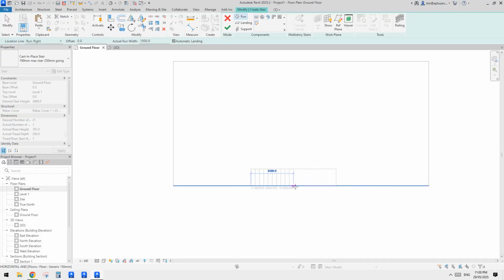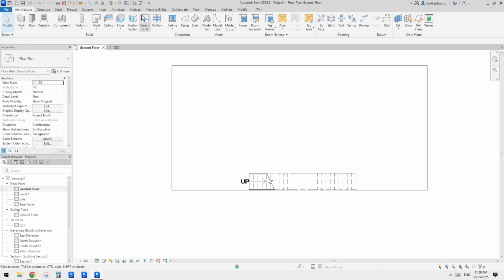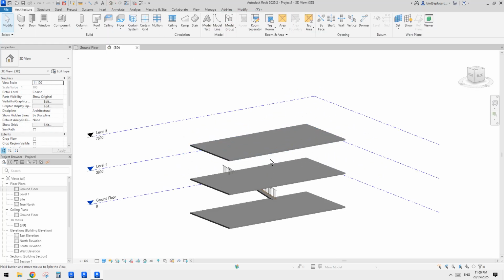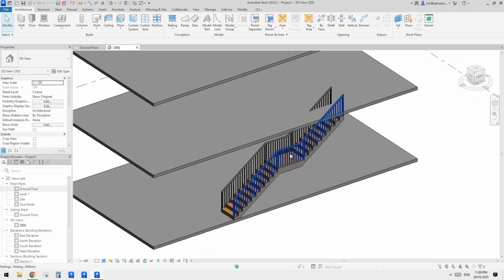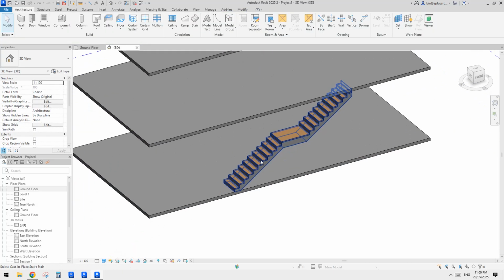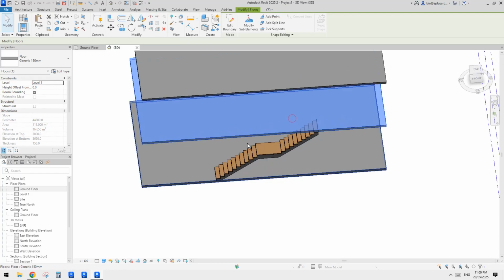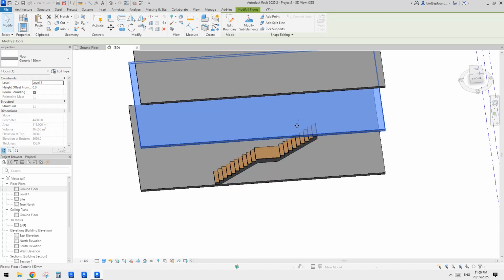So probably half, and a landing, and another half. Okay, so finish. Let's go to 3D view. Okay, so we have this. Maybe I'll just delete the railing for this one. Now I'm going to maybe create an opening, so otherwise you can't go up, right?